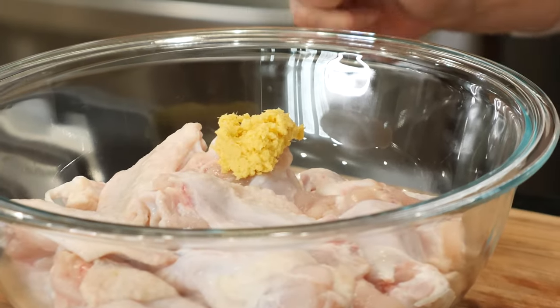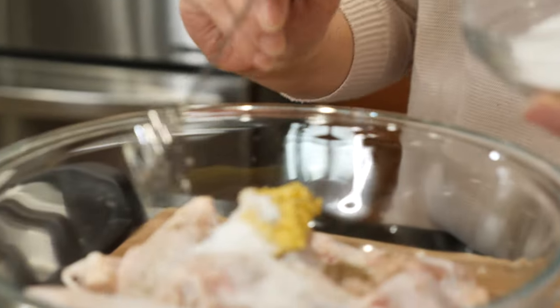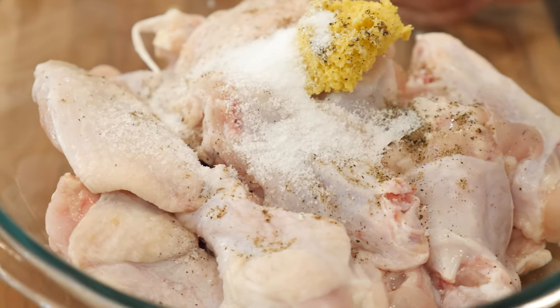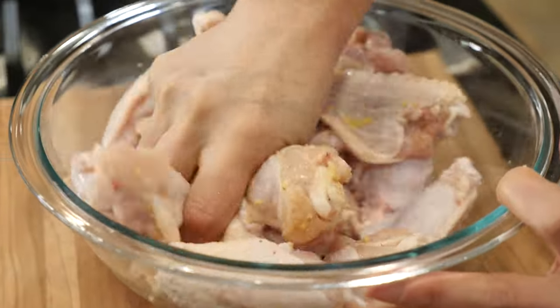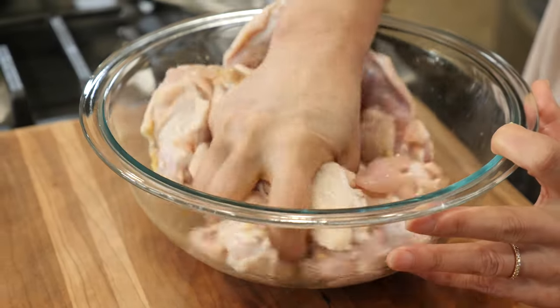All right, teaspoon ginger, some pepper to taste, and a teaspoon and a half of salt. This salt is not that salty. If you're using finer salt, like table salt, then use a teaspoon. Okay, now I'm gonna get in there and mix it all up. Make sure each piece gets evenly coated with the seasonings.